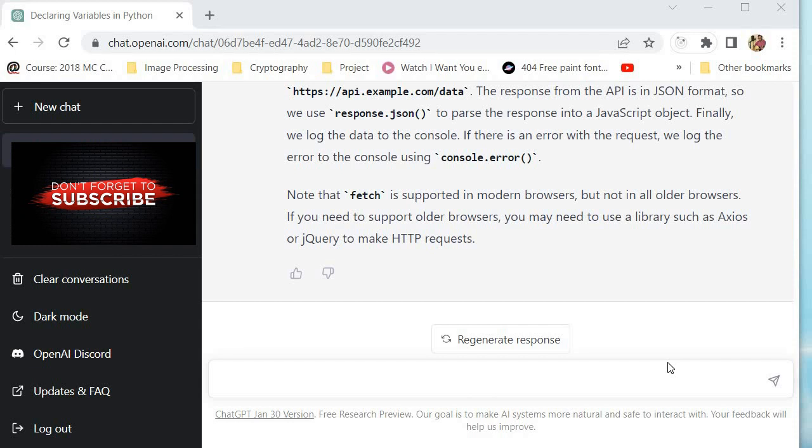Now, the other way that ChatGPT has enhanced my coding life is through debugging. Now, we know that debugging is a crucial part of the programming process. ChatGPT can help you identify, and not only identify, it identifies and fixes common JavaScript errors by explaining what the error message means and suggesting potential solutions. So for example, if you get an error message related to undefined variables or functions, ChatGPT can help you understand what went wrong and how to fix the issue.